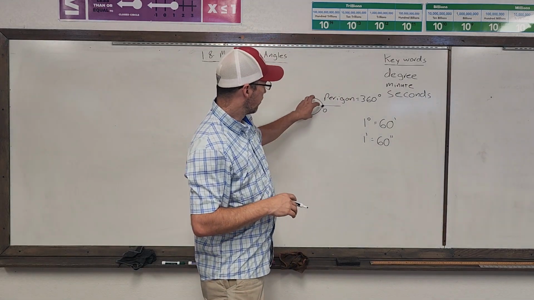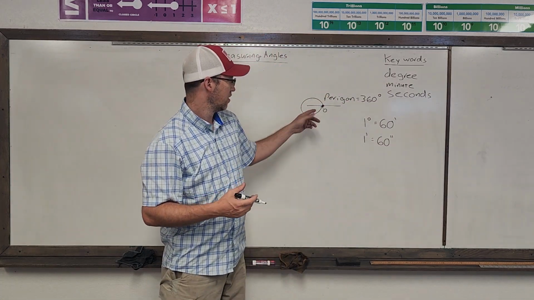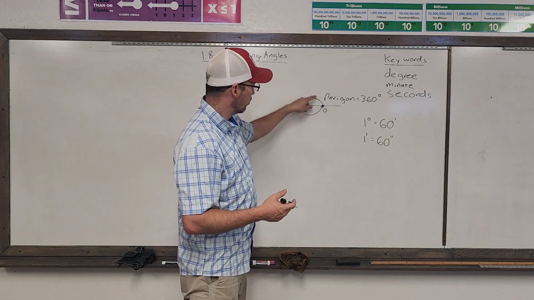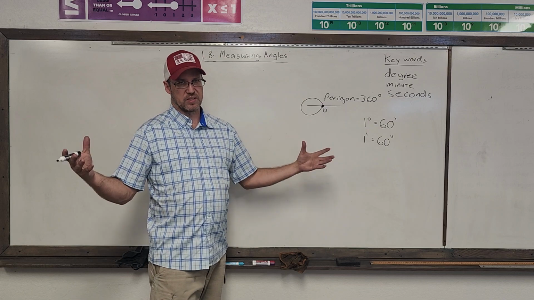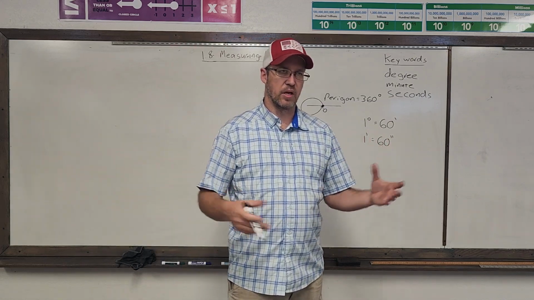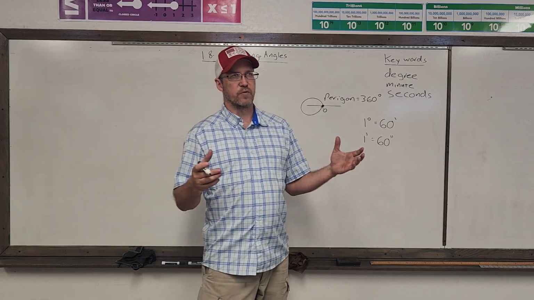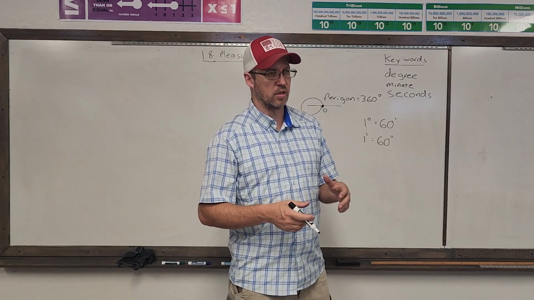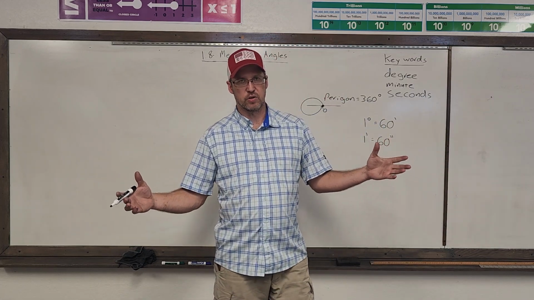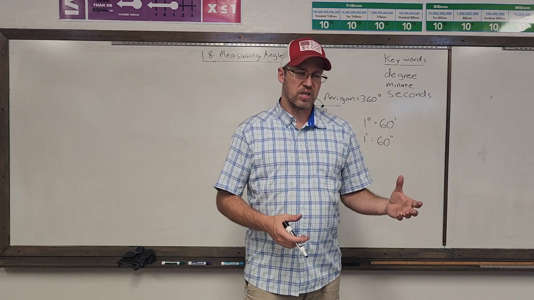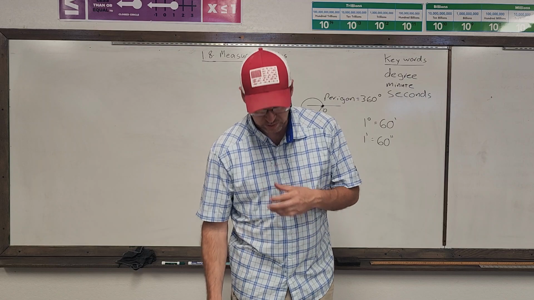On something this small, you may not realize the need for minutes and seconds, because if you fit 360 equal units in this one little circle, that's going to be pretty detailed. But when you blow it up to the size of the globe, the size of Earth, and you start doing it in 360 equal parts, those get a lot bigger. So if you say something is located in between 4 degrees and 5 degrees, that may be a huge area that you have to explore. So you can break it up into 60 minutes and then into 60 seconds and get a lot more detail.